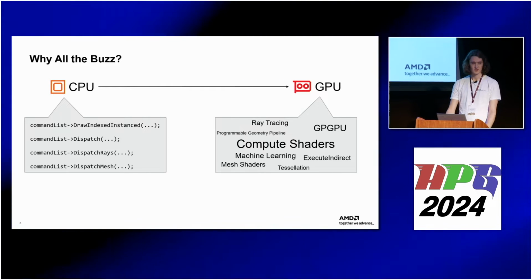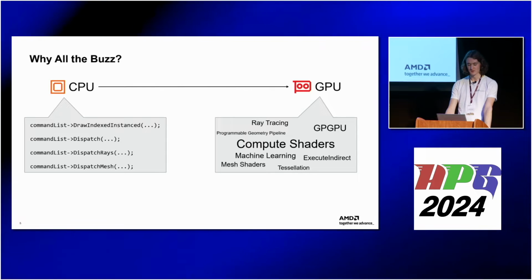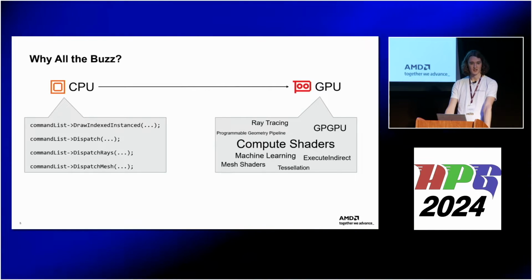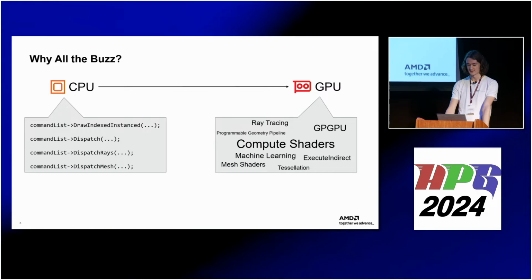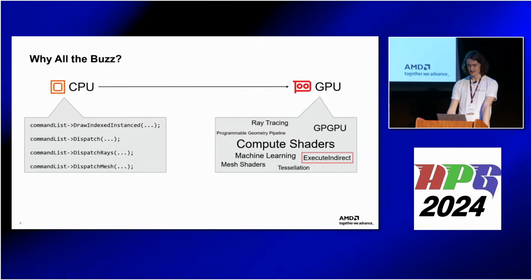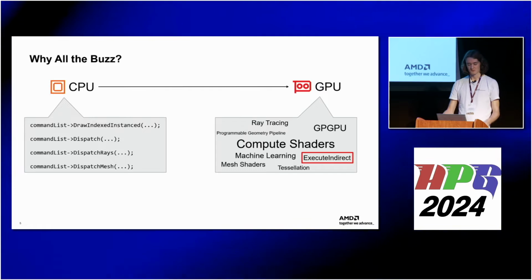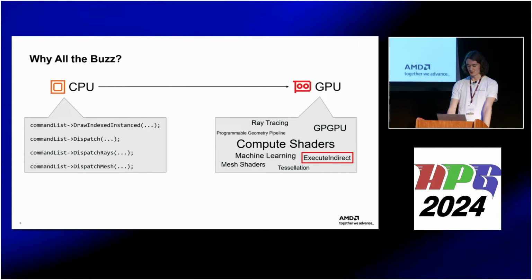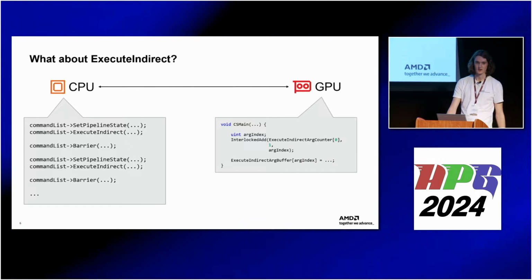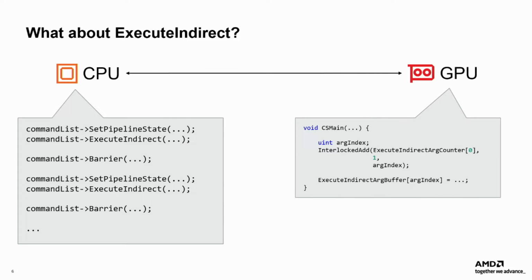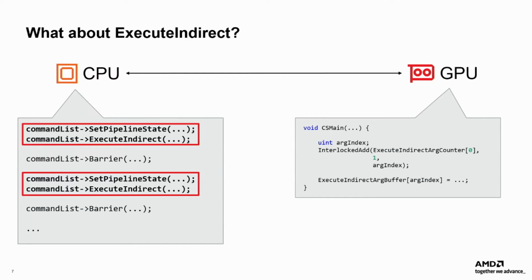So while the GPUs themselves have become quite powerful, they can't really decide themselves on what they want to do, at least not yet. You might say there is execute indirect, and you could create new work with that for the GPU. And yes, that's at least partially right. You can create work with execute indirect on a GPU and then execute it on a GPU, but you still need to explicitly tell the GPU to do so from the CPU. For example, you have to set your pipeline state, and then you have to tell the GPU, hey, this is where you just created some work, go execute that one.